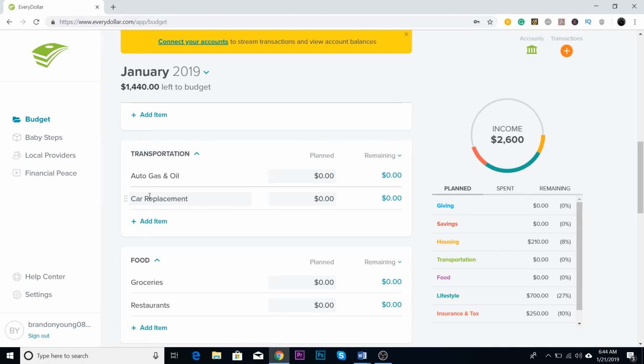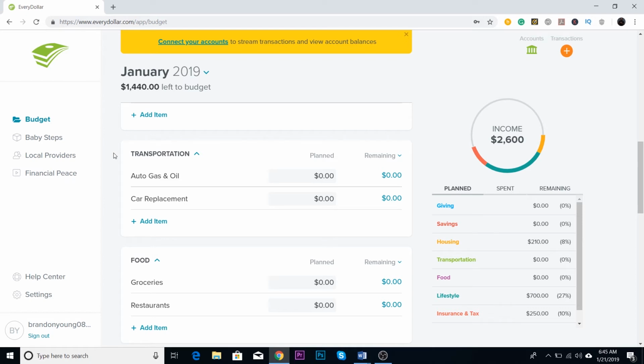Maybe you can, depending on what type of car you have, you may have a V6, V4, V8. You may have to fill up more than the other person. So you want to basically average this into your budget just in case. You have car replacements, just in case you need to replace something on your car, maybe tires, stuff of that sort. And whatever may come up due to transportation.